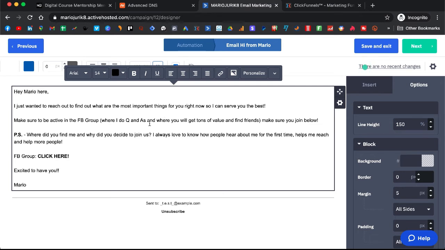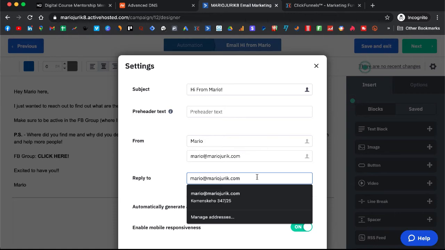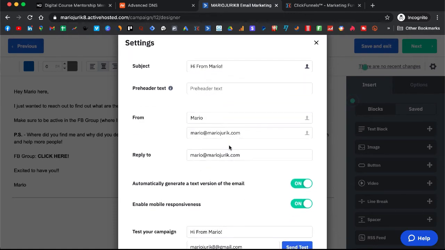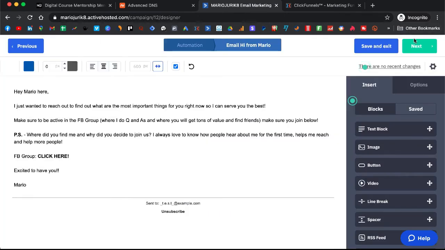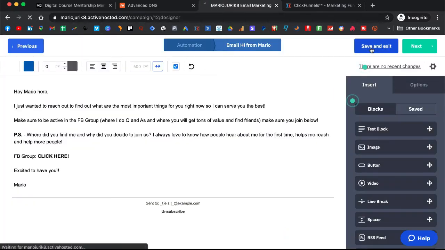And again, you want to make every effort possible to get your clients to your community and to your group, so you can help them succeed if they have some questions and stuff, right? So you want to put your Facebook link here again, and then double check this, put the email to reply to, and make sure it's done correctly, and you can save and exit.